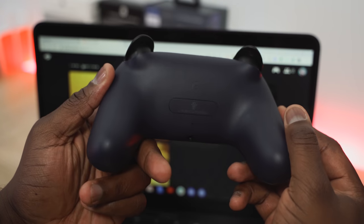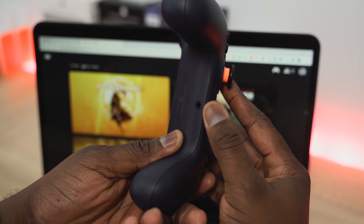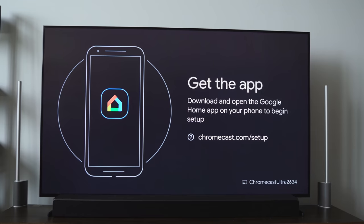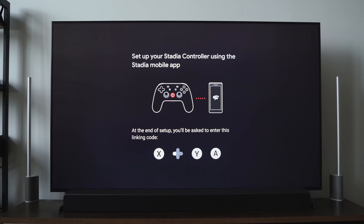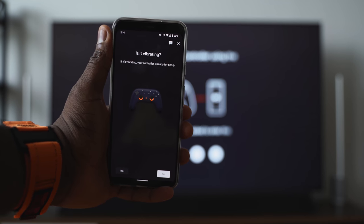The controller feels comfortable and I think you'll get used to it. I personally don't like the thumbstick placement in the PlayStation style, but overall the controllers are solid. The controller connects to your smartphone, laptop, or Chromecast, and setup is done through the app. Everything with Stadia centers around the mobile experience.